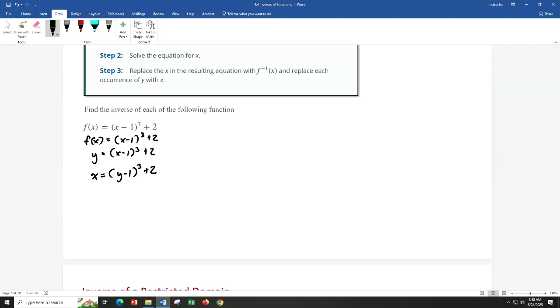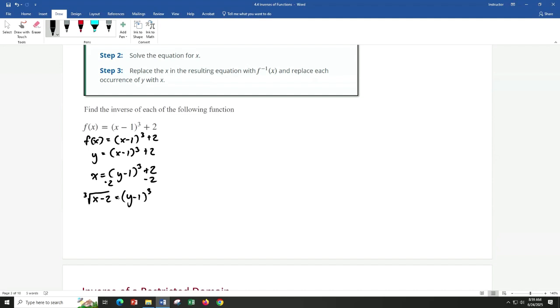So at this point right now, you're literally at a moment like you had on your midterm. Remember that one question that said, hey, make this equation I just gave you, turn it into a function of x, which is just solving for y. That's all you're doing here, solving for y at this point. So how about I subtract 2 from both sides? That gives me x minus 2 is equal to (y minus 1) cubed. Well, to get rid of that cube, can we all agree I just need to take the cube root of both sides?